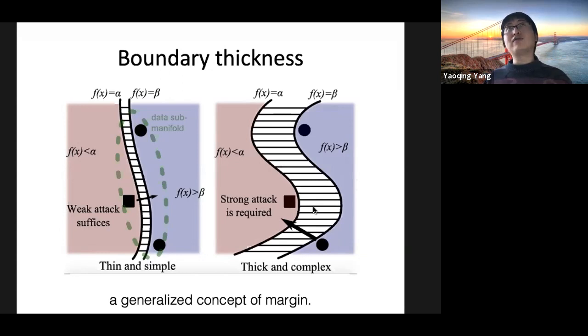I feel this is like a Simpson's paradox: in general, you may have a trend between classification accuracy or robustness and boundary thickness. But on the other hand, if you just look at some special cases, you may definitely find cases that give you the opposite direction, right? The question is whether you want to look at these special cases and find common examples, or find something that really works in practice. So I'm not quite sure.